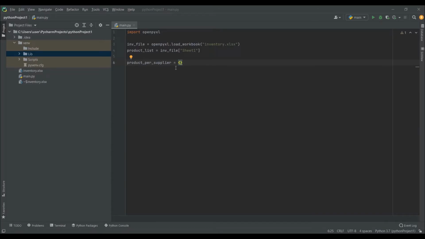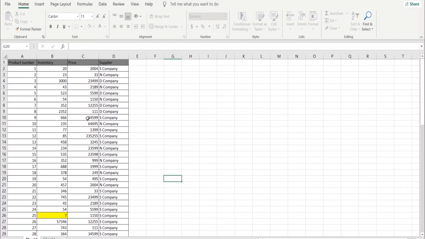And now let's see how we can programmatically calculate this. First of all, we need to go through each of these lines. So we have these rows, and we need to go through each and every row in order, in sequence, and check the supplier name for that row.